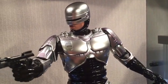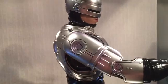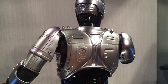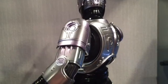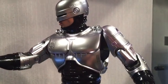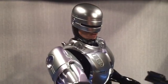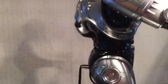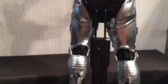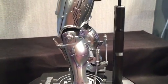Now I think as you see it turning, you can see the violet, sort of, is it pearlescent or iridescent colour that's going through it. There's sort of metallic flakes in the paintwork that, as it turns and catches the light, there are certain areas that do have that lilac shade. I will say it's not so much the helmet, it is more so the shoulders and the chest section. Again, you do see it on the legs slightly, but not so much as other parts. I mean, you do see it, it's not that it doesn't match, because it does, that's not what I'm saying.